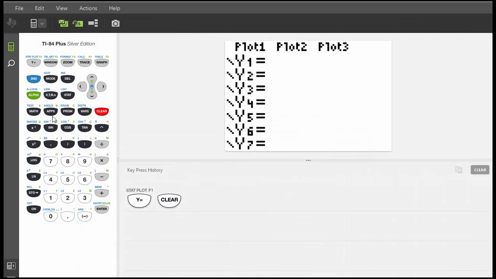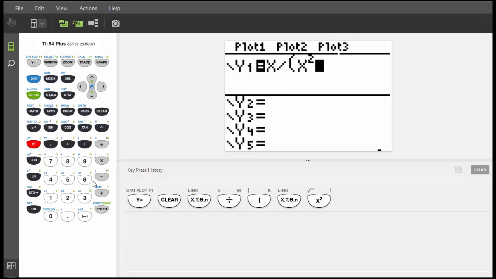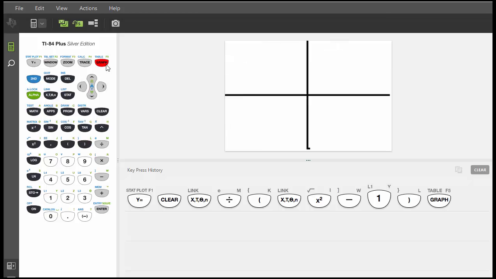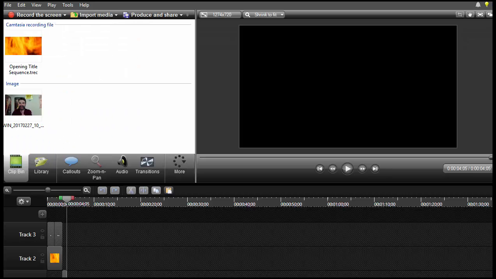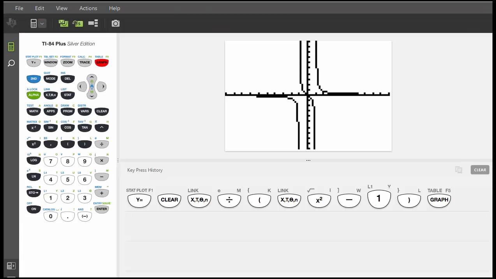All right, so we're going to go x divided by, got to be super careful there. Got to use my parentheses, don't I? Otherwise, the calculator will just see it as x divided by x squared and then subtract 1 from it. So x squared minus 1 and paren. And then, yeah, let's just graph it, see what it looks like. See if we got it right. Okay, nailed it.